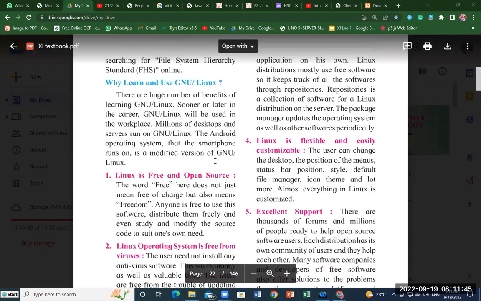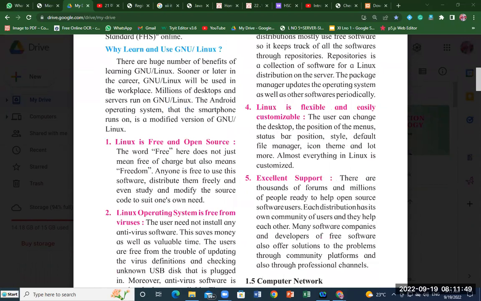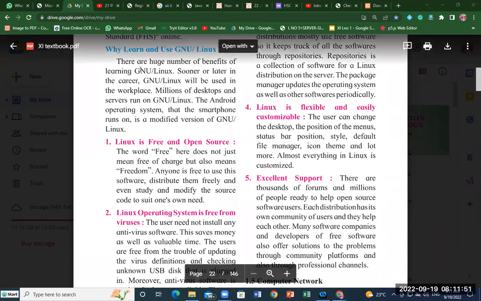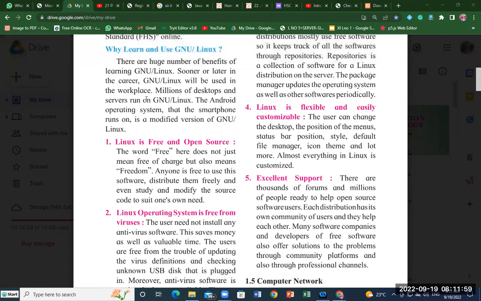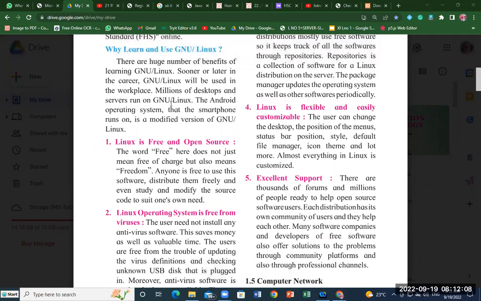Why do you need to learn or use GNU or Linux? There are a huge number of benefits of learning GNU or Linux. Sooner or later in your career, GNU Linux will be used in the workplaces. So if you are going to get into the world of computers, you should be knowing this software. Okay, because it has many benefits.